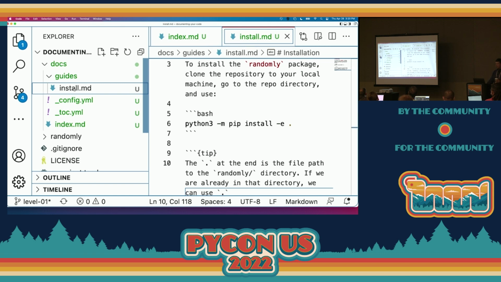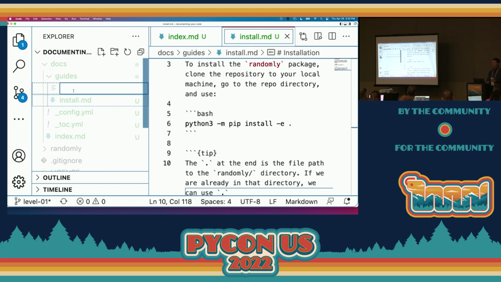So I have an install guide. Now we're going to create a guide to the module that you were working with before. Just a how-to. What's it for? What's it going to do? Something like that. So I'm going to use the points module, and I'm going to call this points.ipynb.